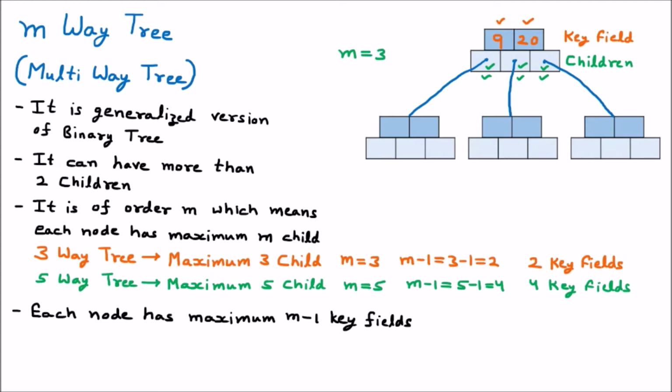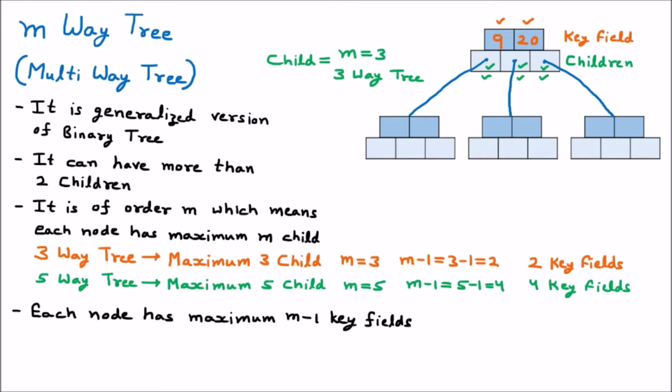Here we have learned that M is the number of children. So here we have 3 children, meaning the value of M is 3. If the value of M is 3, that signifies the number of children will be 3. So I can say that this is nothing but the three-way tree. So this is an M-way tree and the value of M is 3, that is the three-way tree. And how many key fields are there? We know that the children count is equal to M, which is 3, because it is a three-way tree.